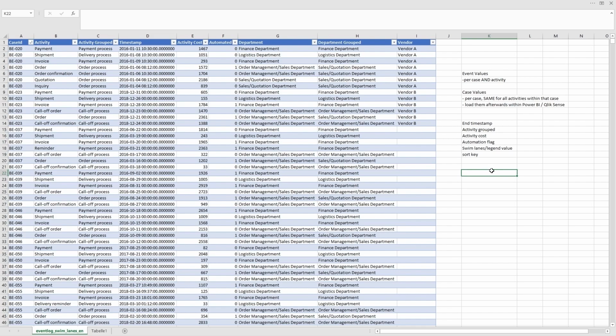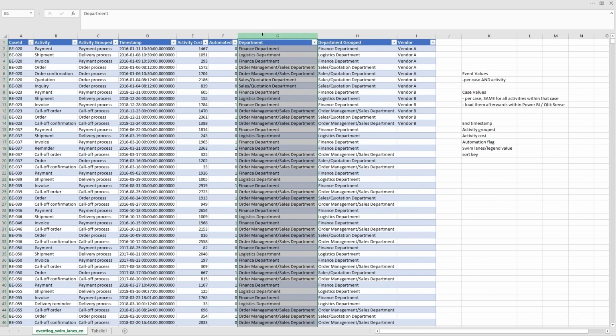If you are using activity groups, you can also have event values per activity group. So then you will have, for example, your department. This one will be used on your detailed activity, and then you have your grouped department, and this one will be used on the grouped activity.